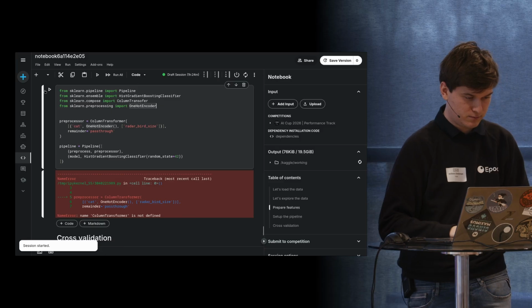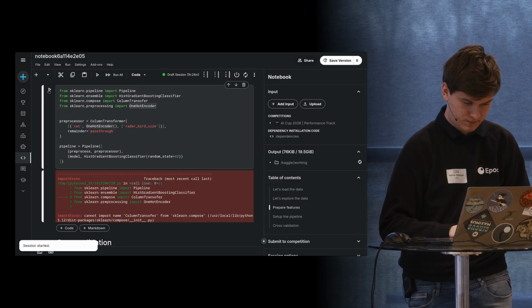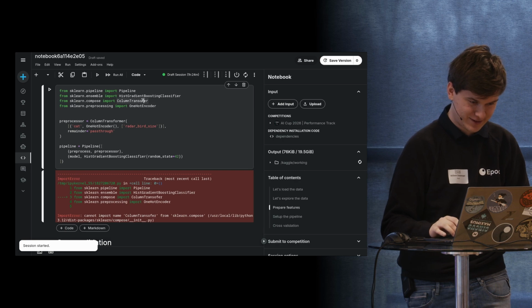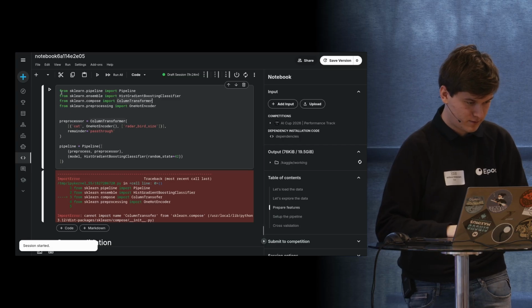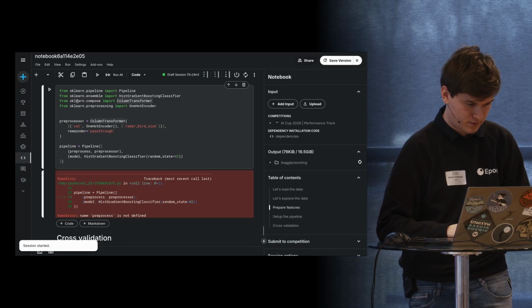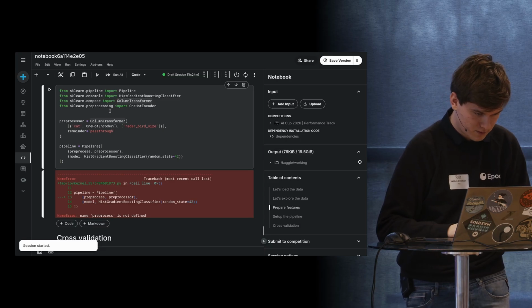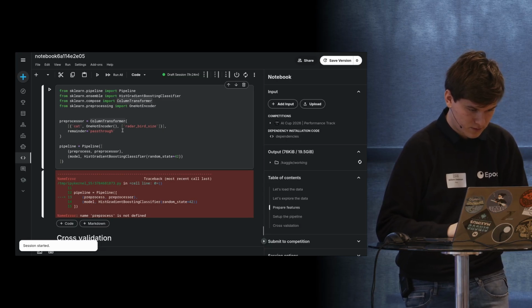All right, let me confirm. It should be strings for the label. Preprocess and model should be strings in the pipeline. Where? In the pipeline? Oh, yeah.